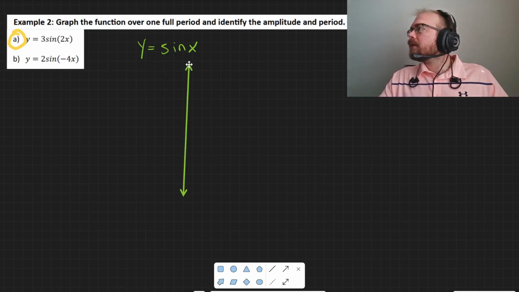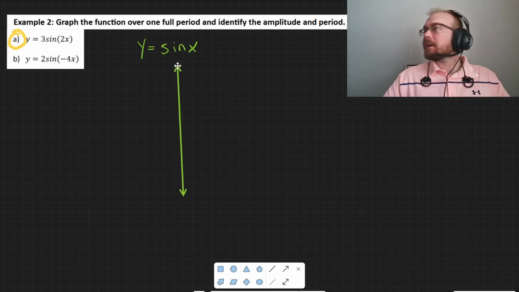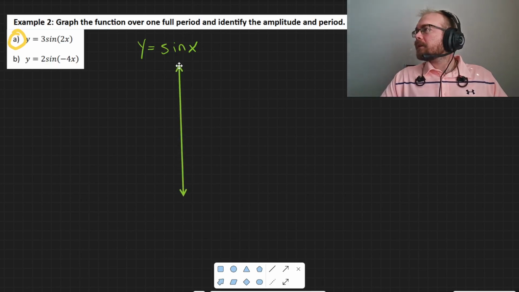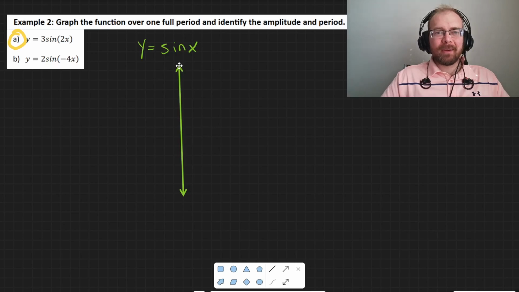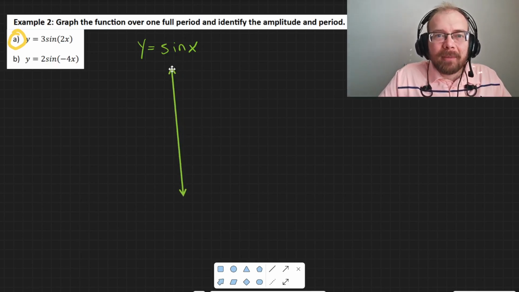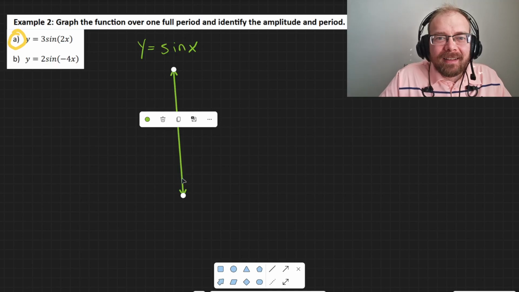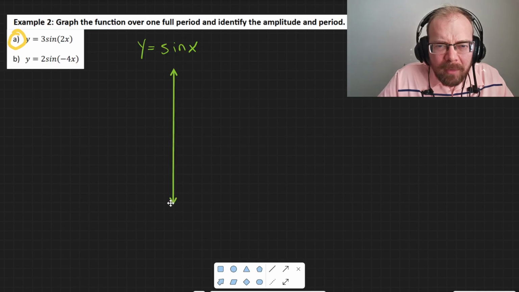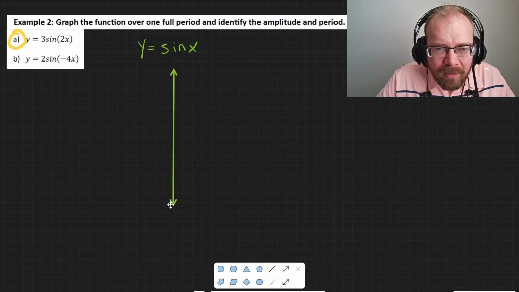Can you guys see that grid? You can see that grid. It actually looks better on the video than it does for me. There's a little bit of a glare on my end when I'm looking at it. So if you see me squinting, it's for two reasons. One, because I have a glare and you don't, and also because I need to get some new glasses and I keep putting it off.